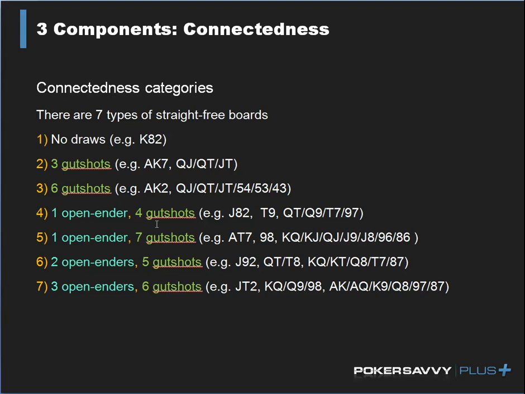There are no jack-high or lower boards. In other words, top set of jacks will never be the nuts on the river. You can have jacks full be the effective nuts: a jack-high board where the board's paired, and pocket jacks is losing only to quads. And of course you can have quad jacks. So pocket jacks can be the nuts on a rare board, but you will much more often have sets of kings and queens still be the nuts on the river compared with sets of aces, and certainly sets of jacks and lower will never be the nuts on the river.